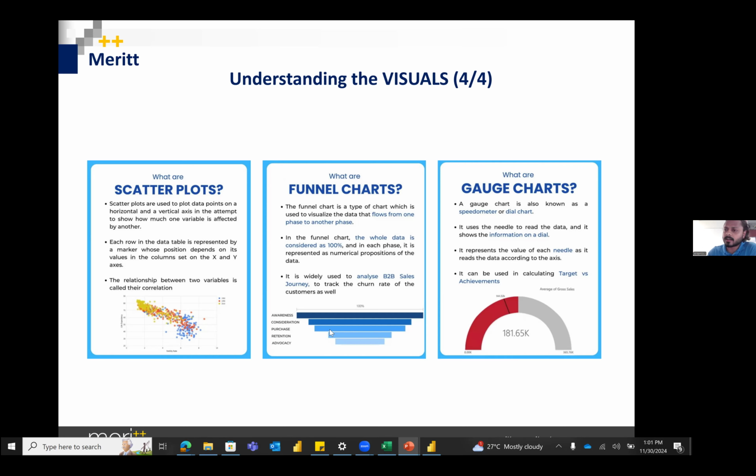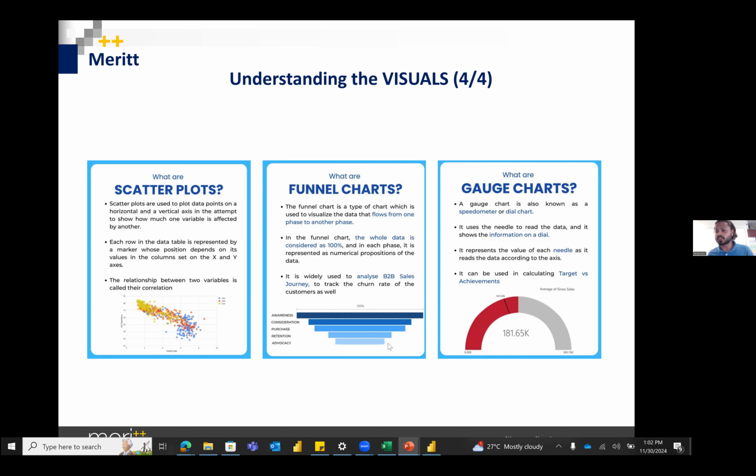Funnel chart is mostly used when we work on B2B marketing. You want to say my first stage is awareness. Out of them, let's say 100 people come to my website. Out of 100, 50 people go to a particular page. Out of 50 people, 20 people go to my product page. Out of 20 people, 5 people add to cart. Out of 5, actually one person purchases the product, right? So it is like a funnel chart you can create. This is not widely used in HR, but if you are in e-commerce or something, a funnel chart can be useful.